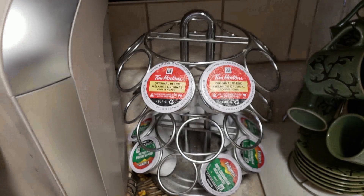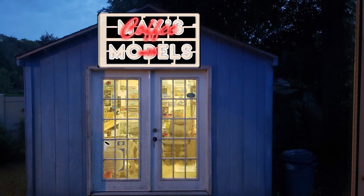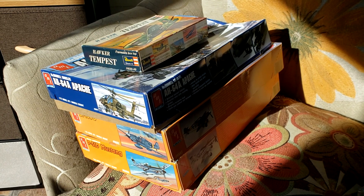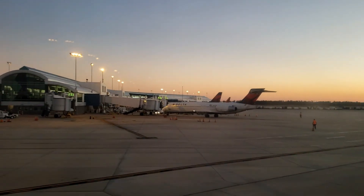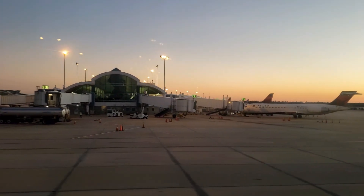Oh my gosh, I'm running out of Timmy's. Well, hello Glue Troopers! It's Max of Max's Models, and I'm glad to be back home. The trip went really well — it literally was largely blue skies, a little cold up north but not bad. Got in early, got to fly straight into Jacksonville so I didn't have to drive up from Orlando. And that was a really nice change of pace.